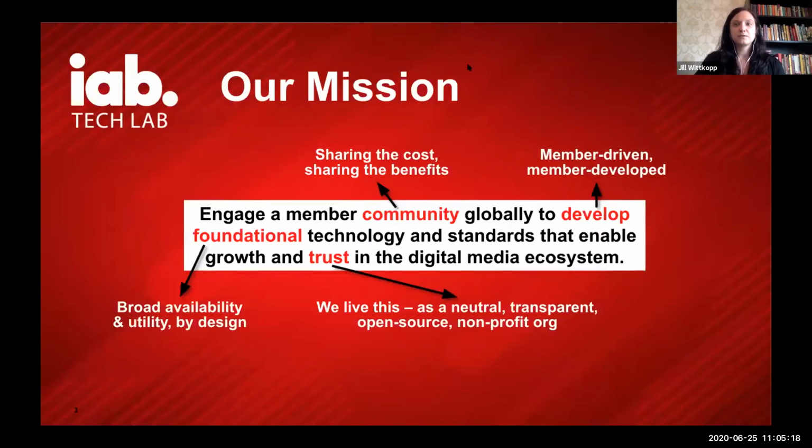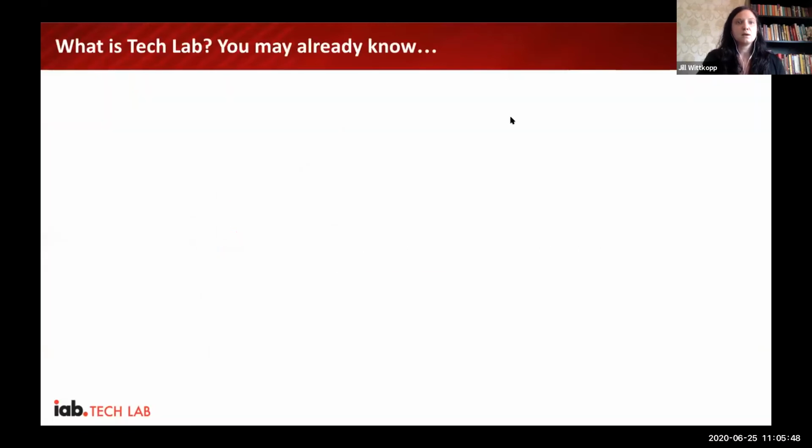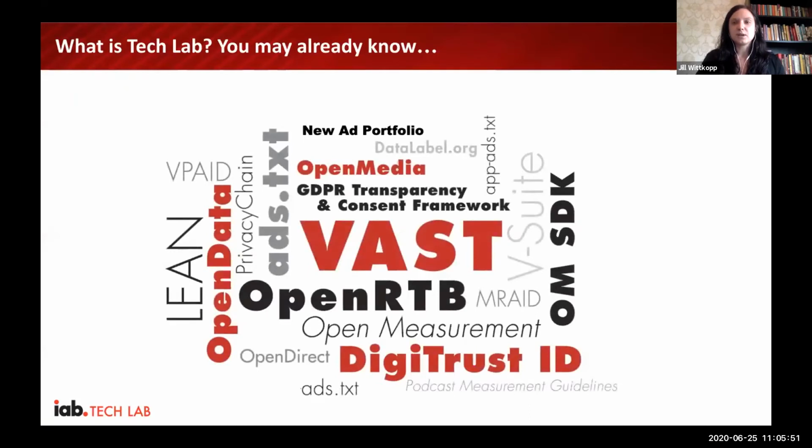Just briefly, for folks who are not familiar with the TechLab, we work globally to engage a member community to really develop technology standards to support the digital media ecosystem. So we are working behind the scenes with local IABs to help support from those technology standards set to enable the programmatic environment. This is just an overview of some of these standards you may already be familiar with. Some things you might see in there: ads.txt, OpenRTB, for Europe, the GDPR Transparency and Consent Framework. These are all just some of the things that we work on.